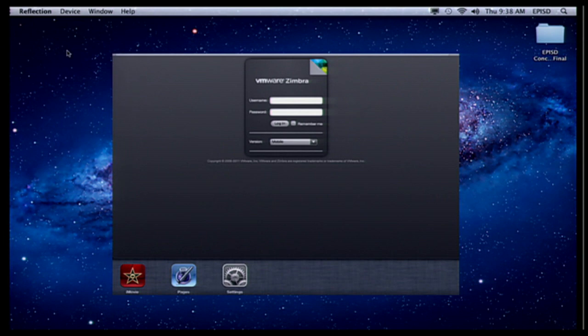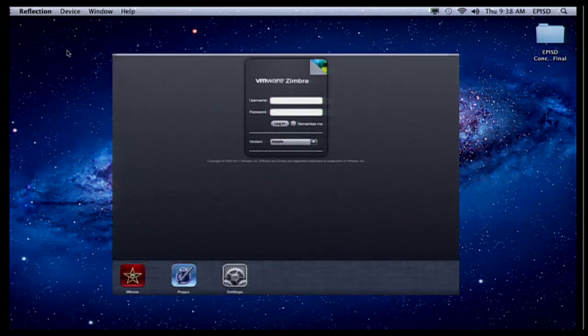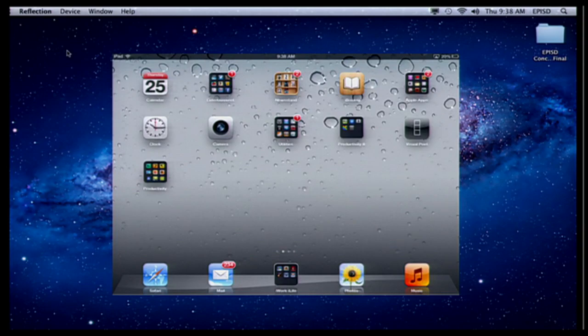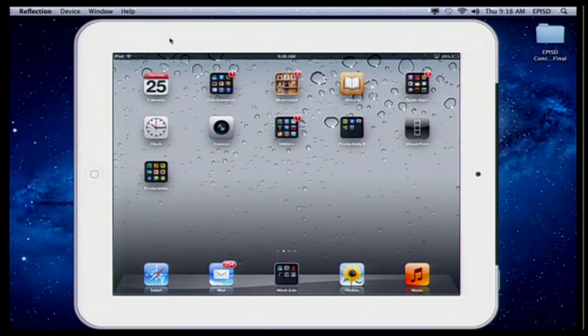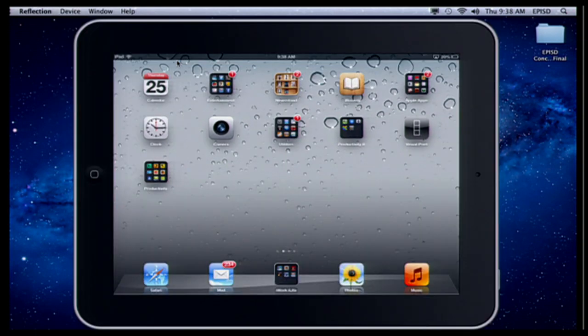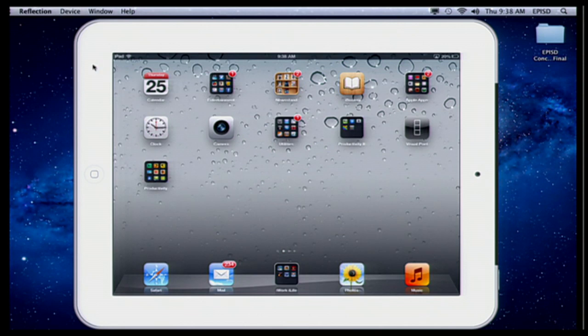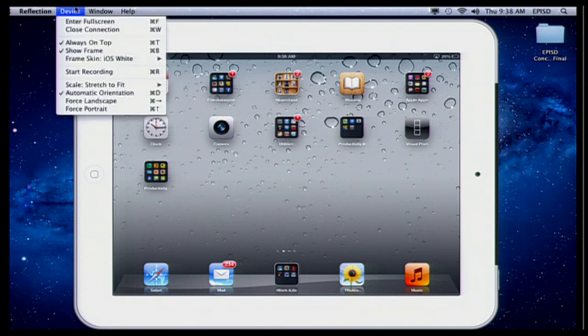Remember, what I'm doing here is I'm just showing everything that's going on my computer. So let's pop back out. Okay. All right. So I'm going to show the frame because I like the frame. Now you actually have a choice of what kind of frame you want, black or white, because the iPad comes in either black or white. So you can click on I want it to show either black or white. If we click it to black, that's what the frame looks like. If we click it to white, that's what the frame looks like. I like the white, so I'm going to stick with white for this demonstration.